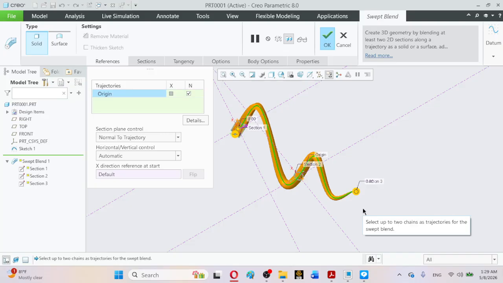And if there are only two sections, both cannot be the point section. One of them must be a section having appreciable size, for example circle or rectangle, and the other section can be the point section.